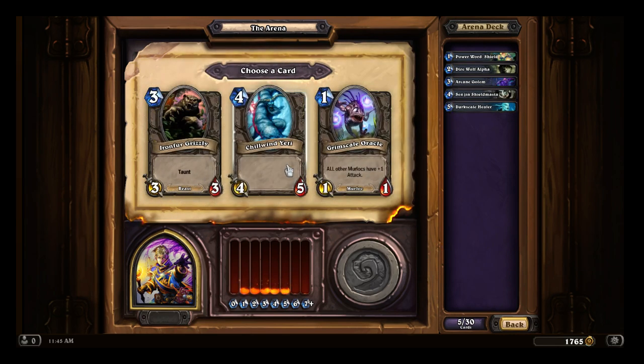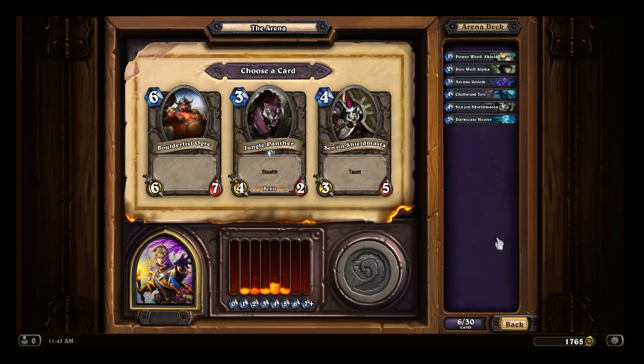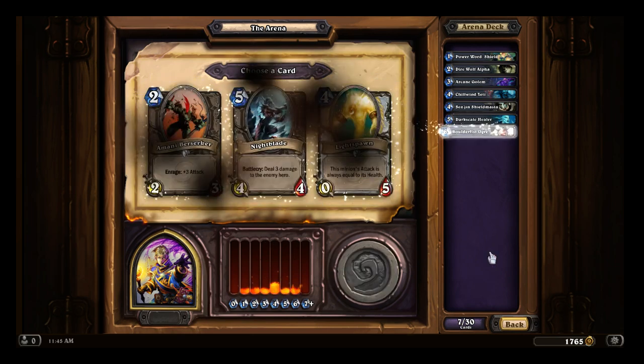Alright, here it's an easy call. Chillwind Yeti is just awesome. Good 4-drops win games. And good 6-drops win games as well. I would like to take another Sen'jin at some point, but it's nice to have some late game, and the Boulderfist Ogre's pretty premier as far as 6-drops go.